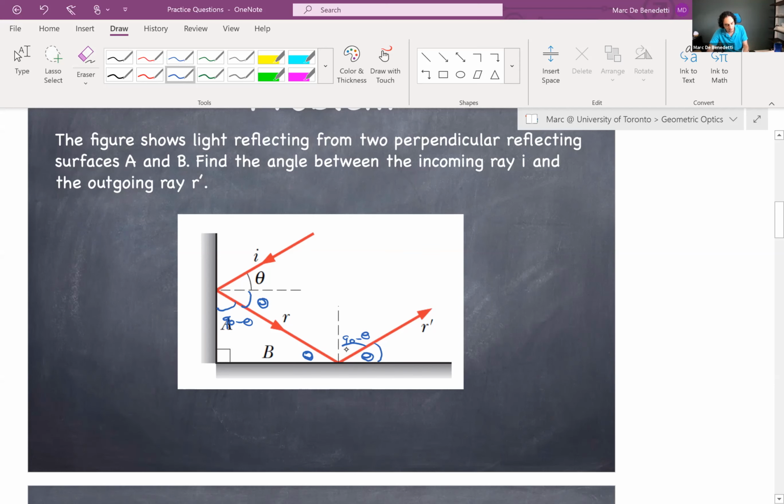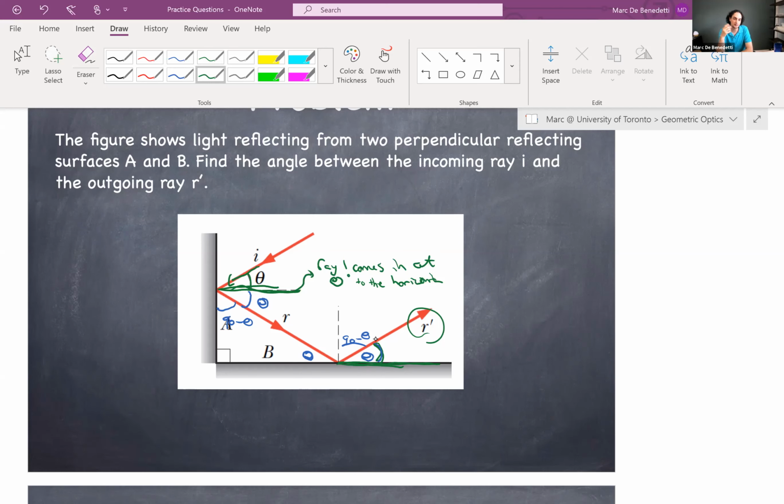So you can see here that ray 1, maybe green, comes in at theta degrees to the horizontal. Or you could say at 90 minus theta with respect to the vertical. I don't care. Again, frame of reference, whatever floats your boat. So ray 1 comes in at theta degrees with respect to the horizontal. If our frame of reference is the horizontal, we can look at the direction of r prime also with respect to the horizontal, and we see here that it is at an angle of theta as well. So that proves that it comes in at angle theta, reflects through a bunch of mirrors, and will come out at angle theta as well.